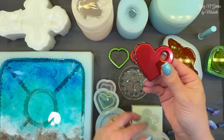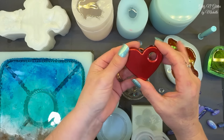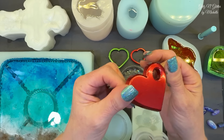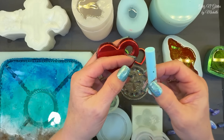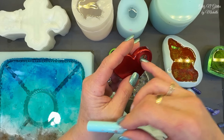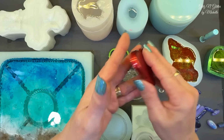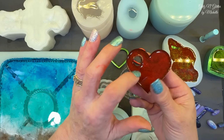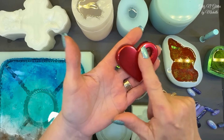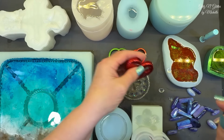Look at that. Maybe I'll take the Cricut and write something on there. That is gorgeous. Look at the beautiful hole. It's shiny. Don't forget, these things are shiny, well, after I clean it. So you're going to get a shiny finish from the silicone on here. But that red is so pretty. It's much deeper in the resin than it is painted on the mold. So I don't know. My choice would be to paint it on the mold, if that's what you're going for.